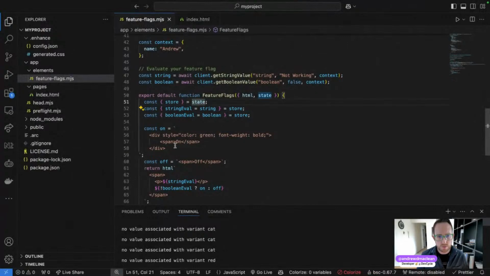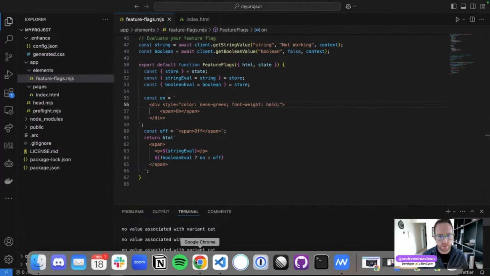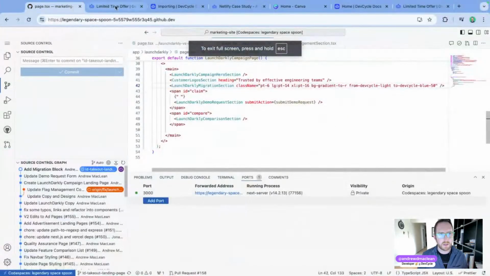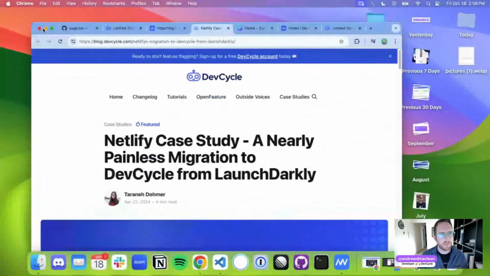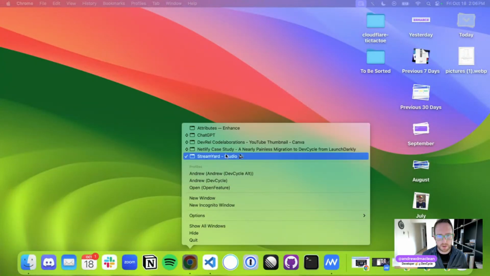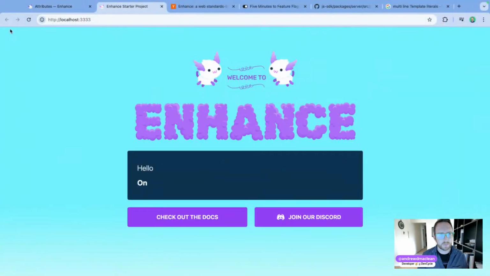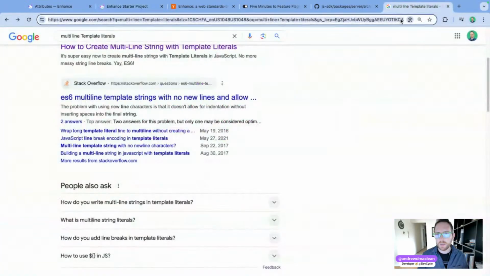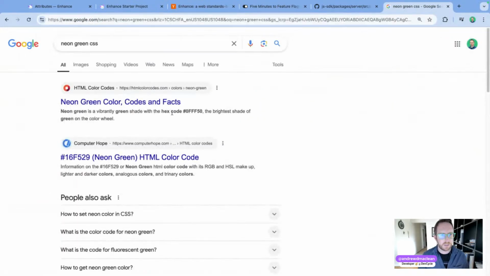Is there like a light green? Neon green? I feel like that's a color. Ooh, I got some other stuff that's here. Wrong one that I'm opening up multiple times in a row. Is neon green... neon green CSS.